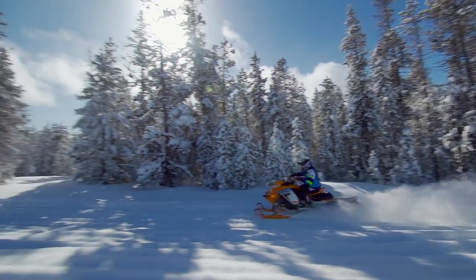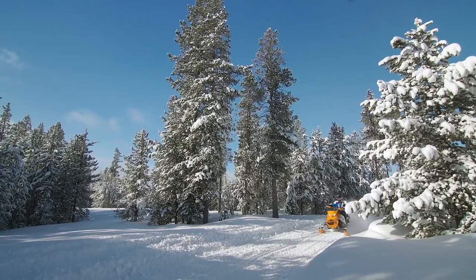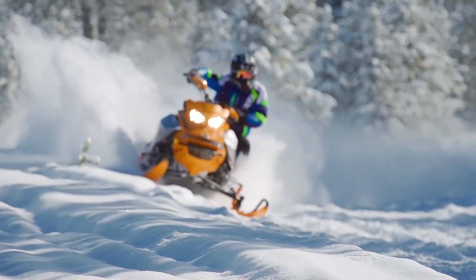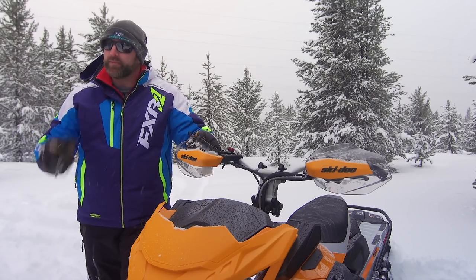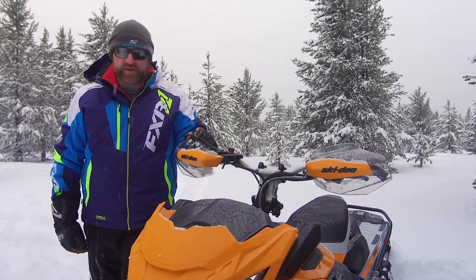The goodness of the 850 can't be overstated. Nearly everything about this motor borders on perfection, and on a day-to-day basis, we have nothing but praise for it. With that said, the only thing we don't like about it, and we're getting pretty nitpicky on this one, is the vibration through the handlebars. It's not extreme, and it's not a deal breaker, but it's definitely noticeable, and it's something you need to keep in mind when you're weighing your new sled buying options.